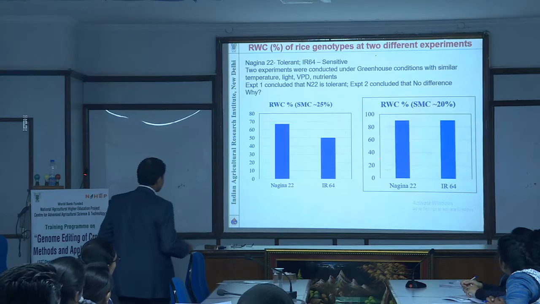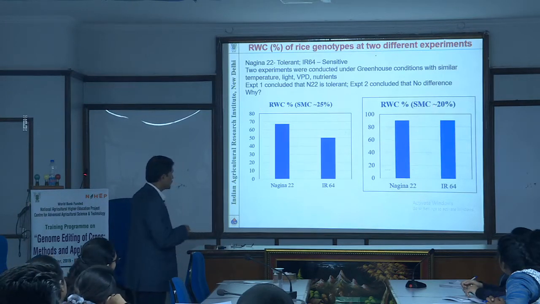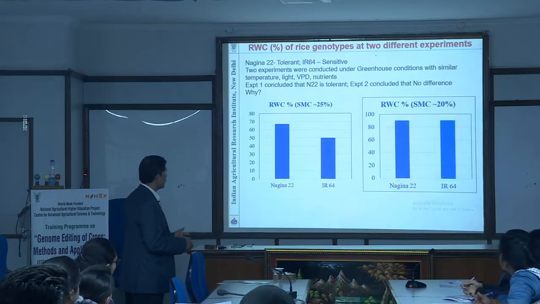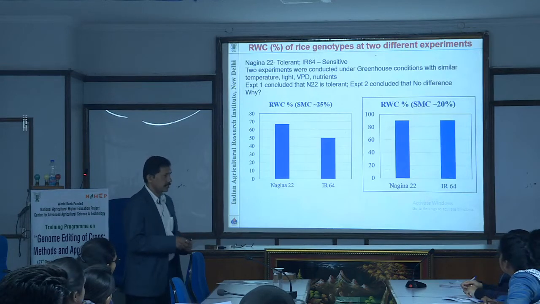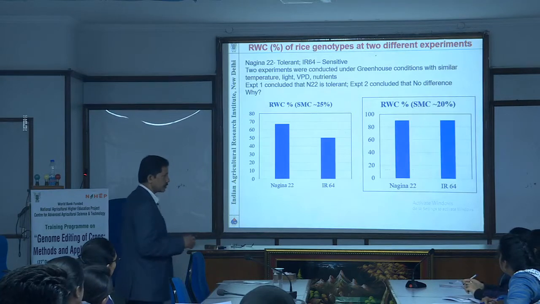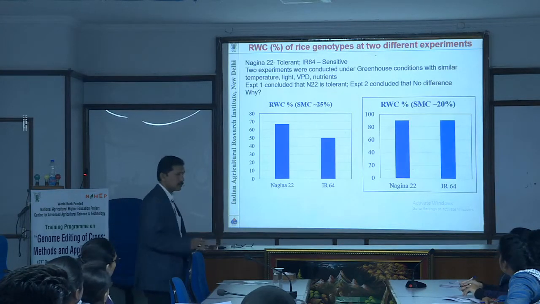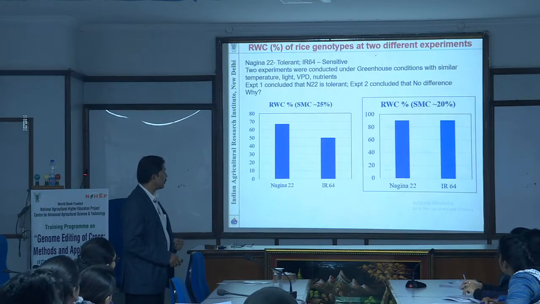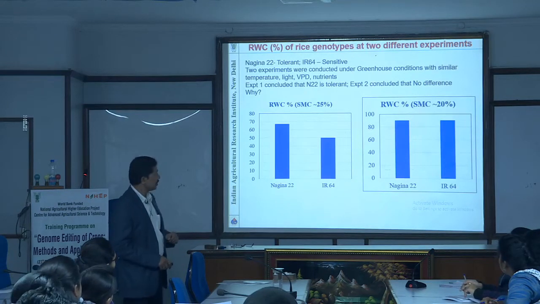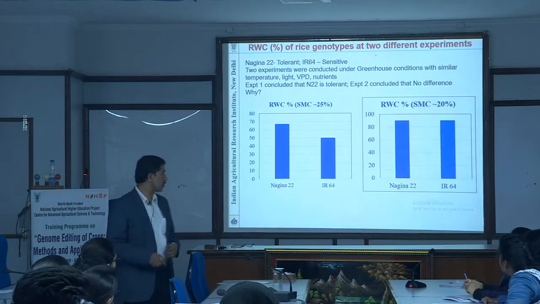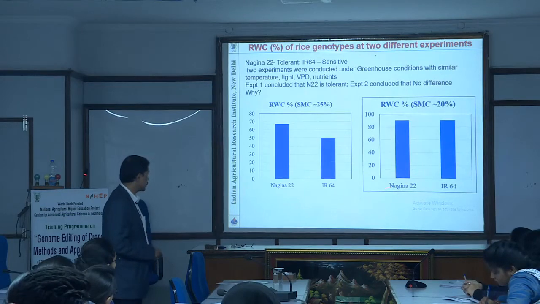Here some examples are given. In the literature, in many papers, you find that we conducted the experiment and the soil moisture is often not given. It will say that water was withheld for 15 days. That doesn't say anything about the stress; you only know that water was not given for 15 days. Some people give the soil moisture content, but that is also not sufficient to understand whether stress was there or not. Here I have given an example to illustrate that.